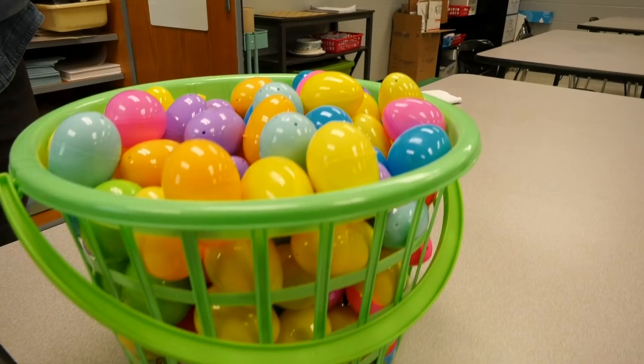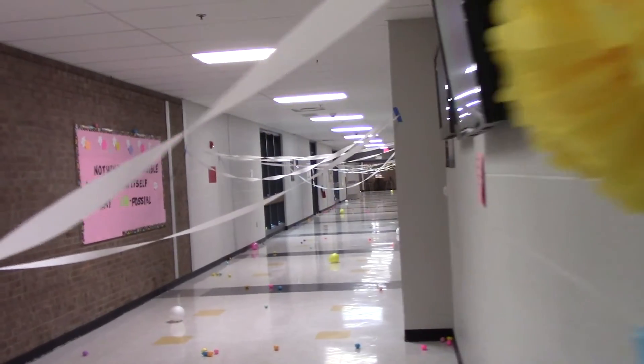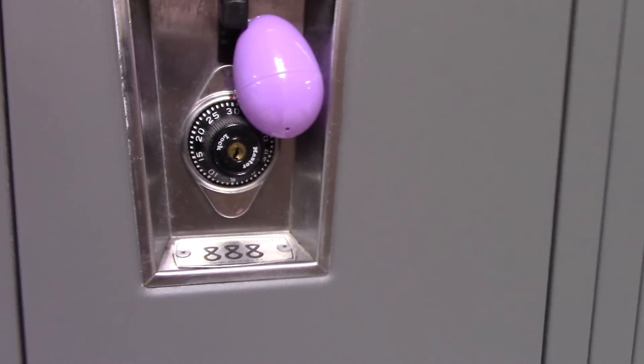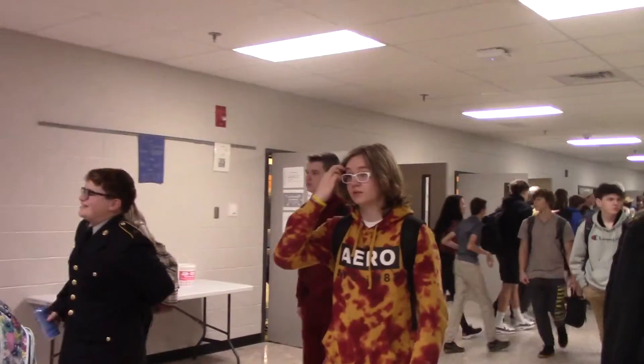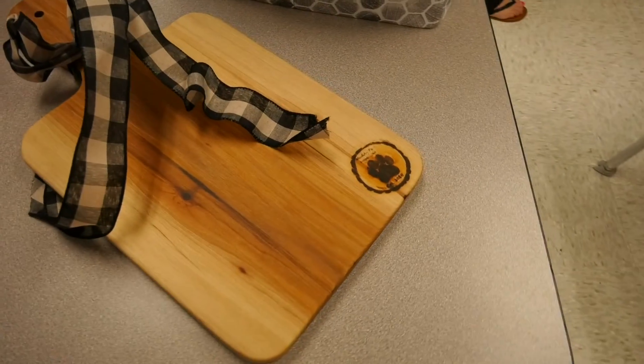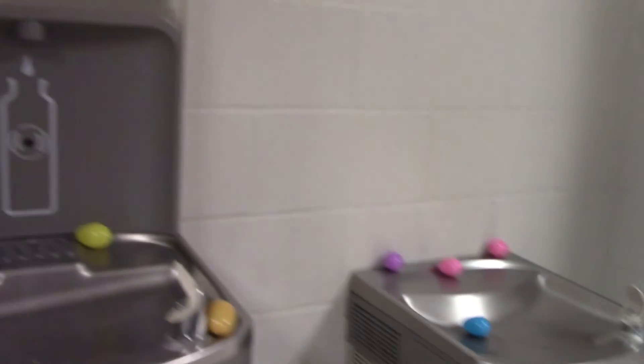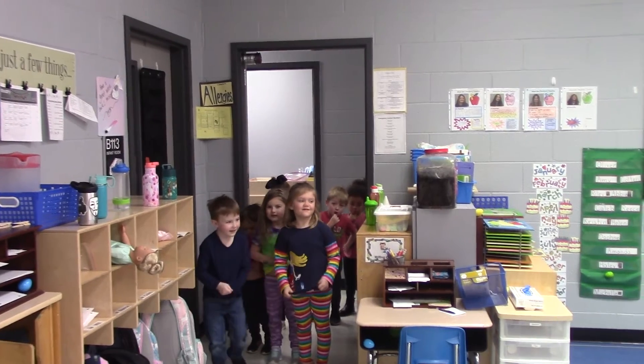We were just so excited about doing something fun for everybody in the school, just to kind of liven things up a little bit. So we decided that we would completely take the entire school by storm with some plastic eggs with some fun things inside — about 3,000 of them actually, plus 20 golden eggs with some different things inside. There's going to be some coupons hidden that can go to teachers, so make sure that you pick your favorite or just maybe a teacher that might need one just to liven things up for them. Are you ready? And go!